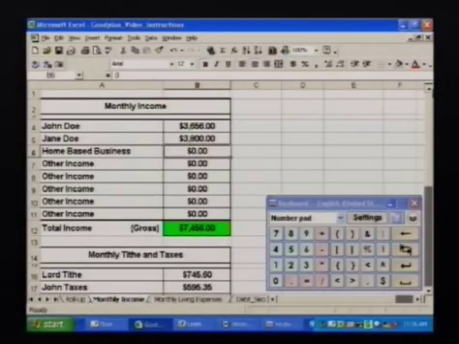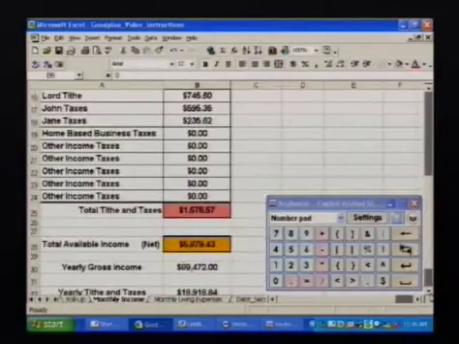And so there are several boxes there. You want to go ahead and fill out all your monthly income and your estimated monthly taxes, and then you'll come up with these numbers at the bottom. So let's go ahead and stop at this point, and you fill those numbers in for the monthly income spreadsheet, and get those filled in yourself.